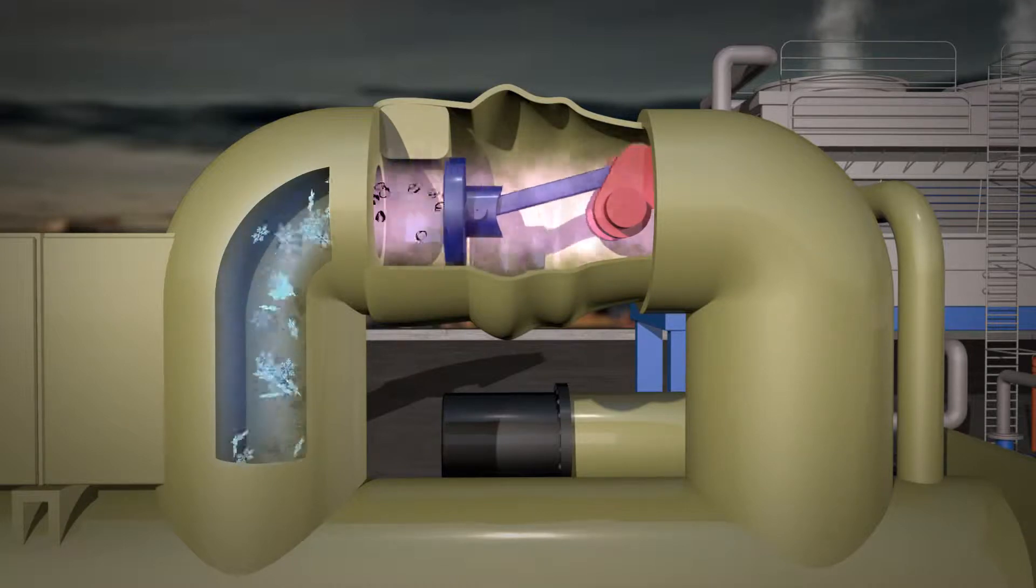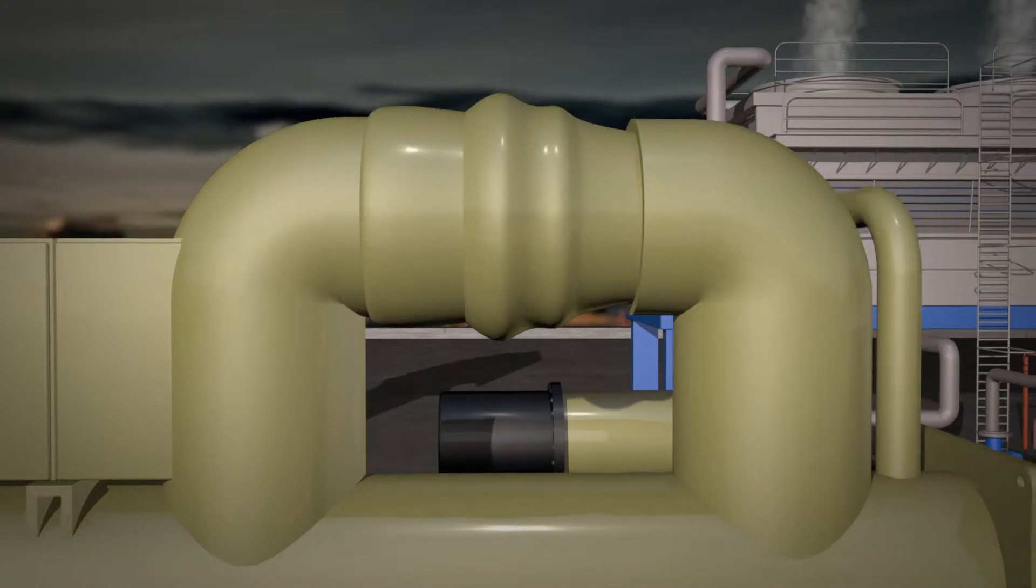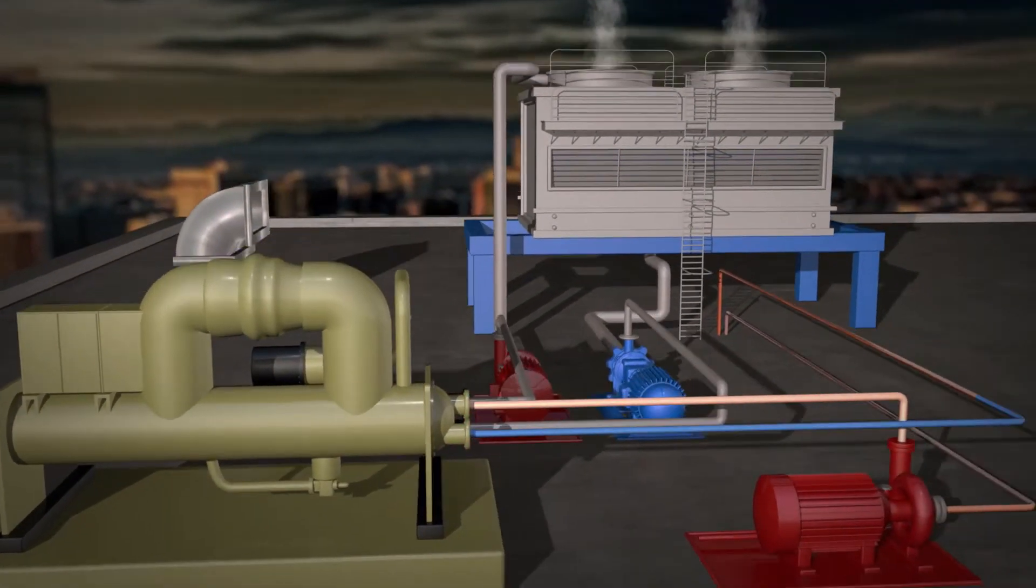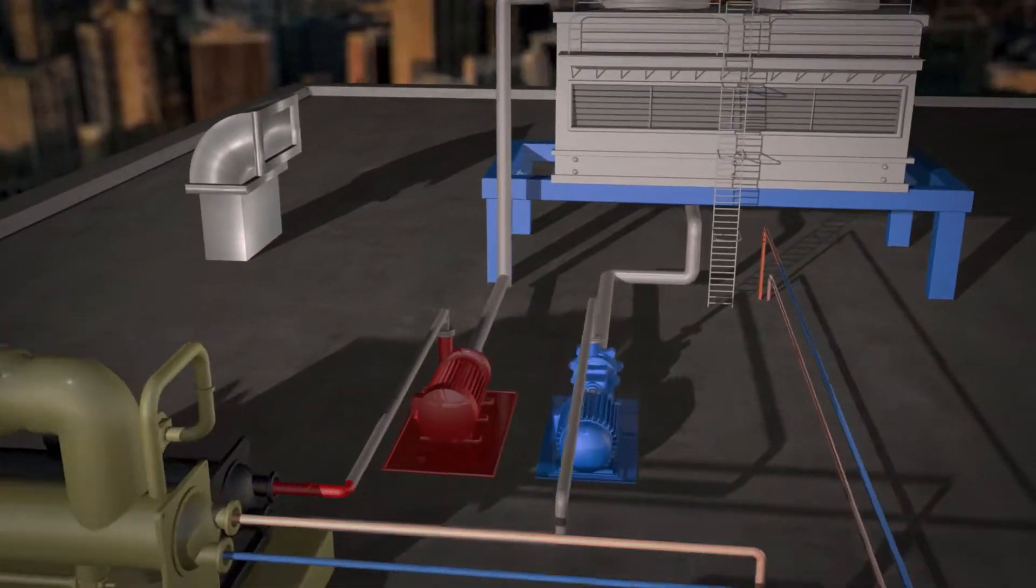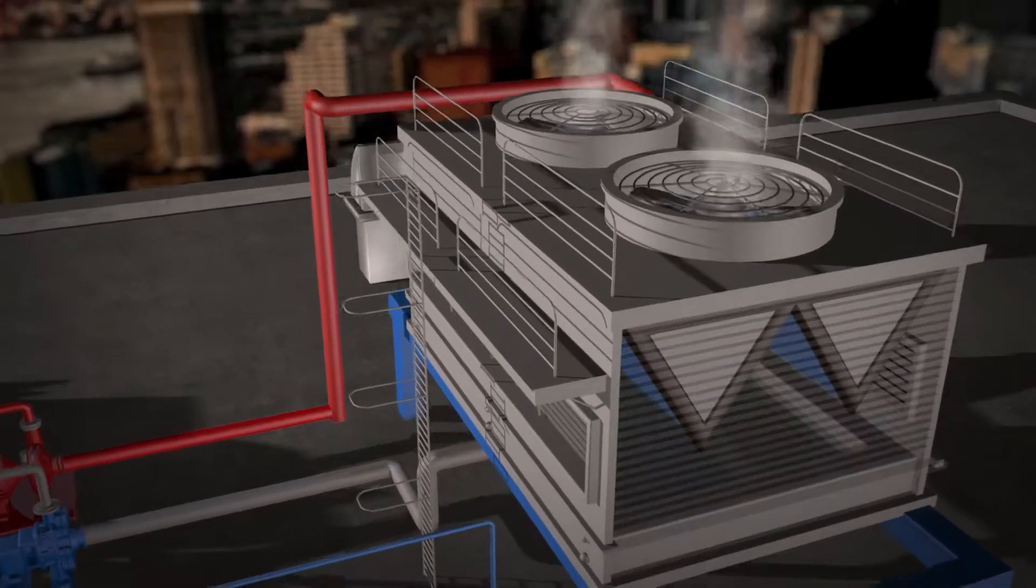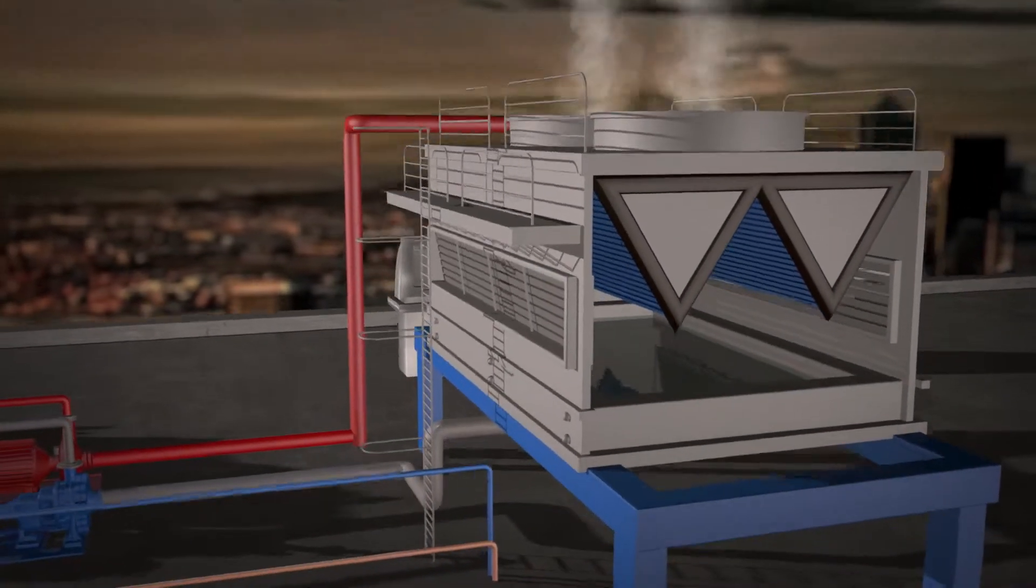The cold refrigerant gas absorbs the heat being carried in the water coming from the cooling coil. This chilled water is then returned to the coil. There is a separate water circuit that collects and removes the heat absorbed by the compressor's gas, which is then sent to either a condenser coil or cooling tower.